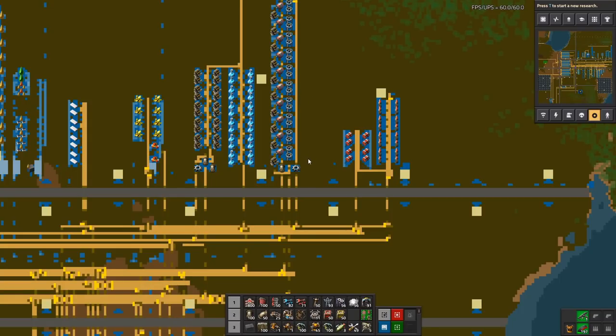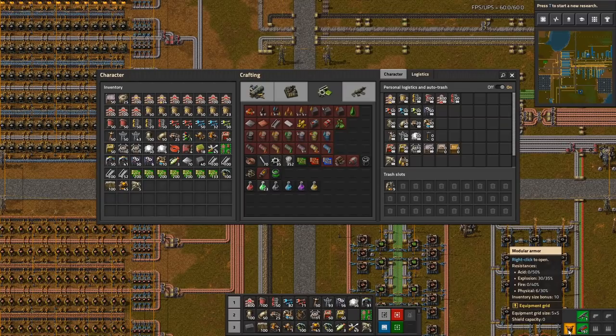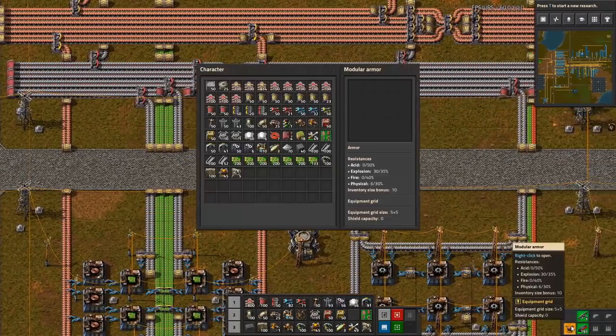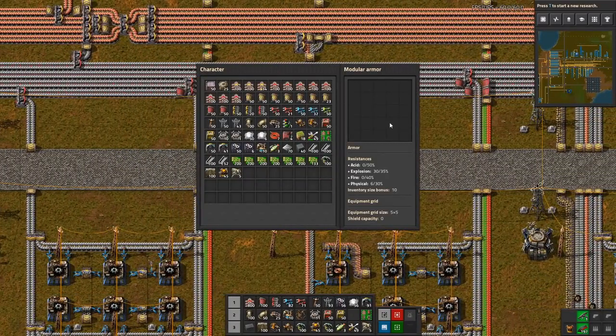So what we want to do is maybe take a look at what we want. Our next big goal for this factory is, let's think. Actually, I should put some stuff in my modular armor. That's a good idea. You have this tiny modular armor. It's not going to do much, but it can do something. It has a tiny bit of area here.